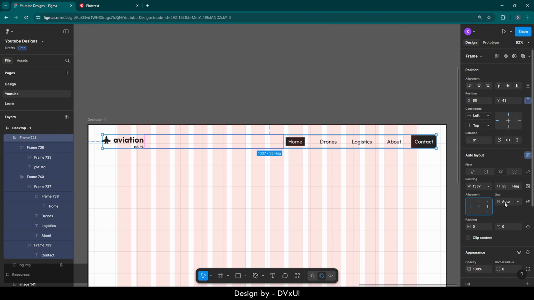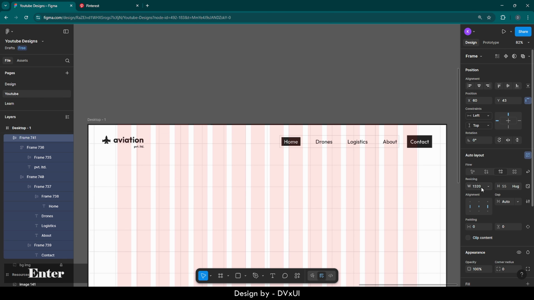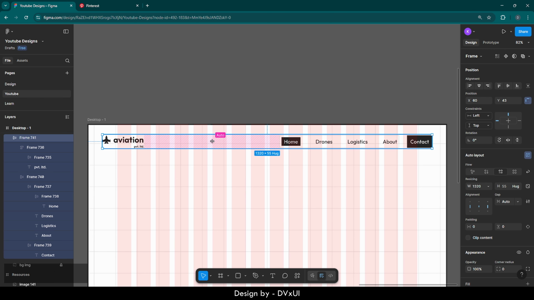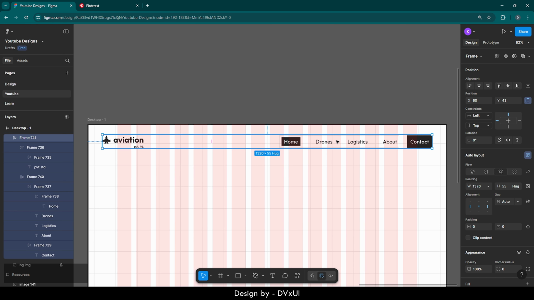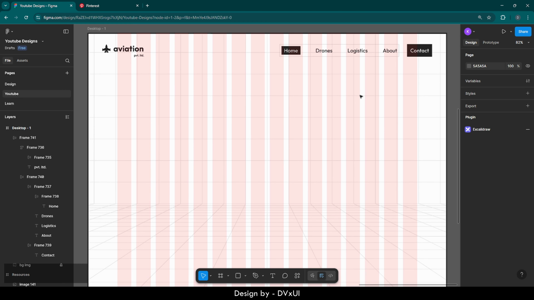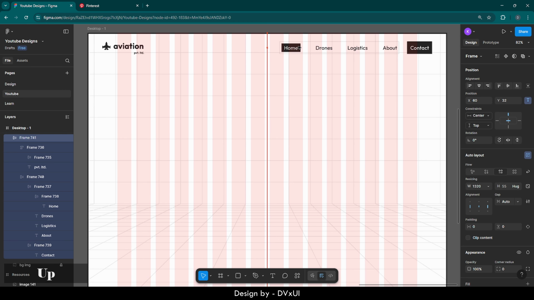and the gap between them is set to auto. It means it depends upon the width, and this is currently space between. So the current width is 1337, which we don't want. I want 1320. So now the gap between them will auto adjust because it is auto. And now I will select this header and then put it in the middle by using this alignment. So yeah, now they are in the alignment, and I will also select it and put it a bit up. Adjust some alignment.